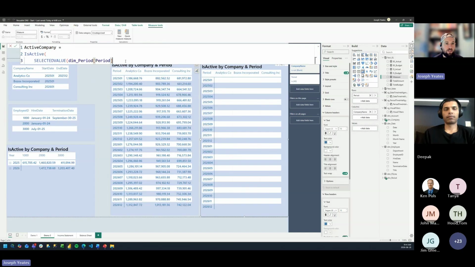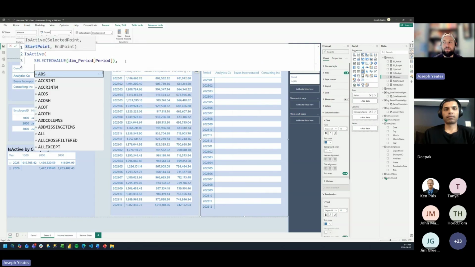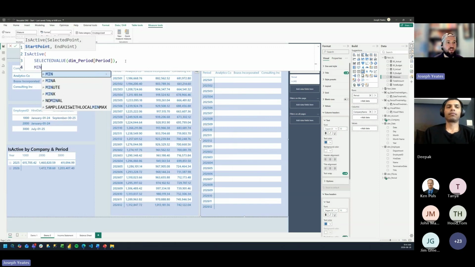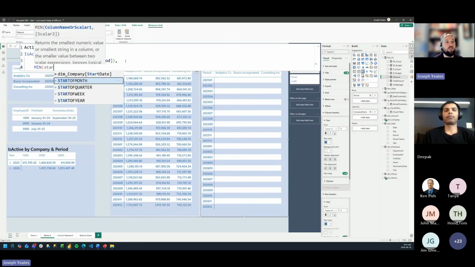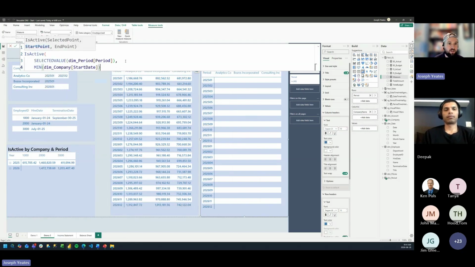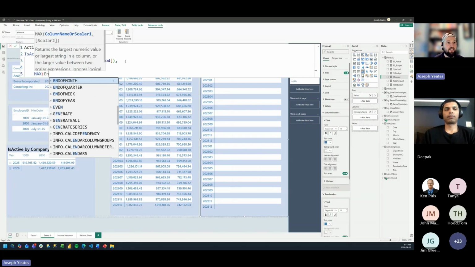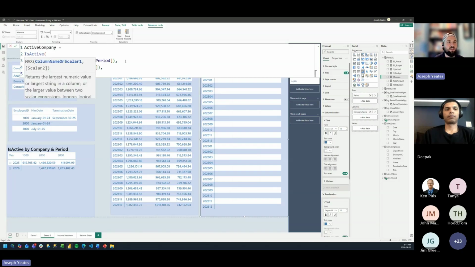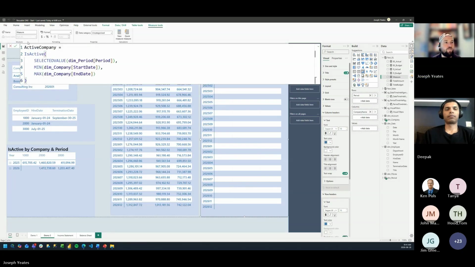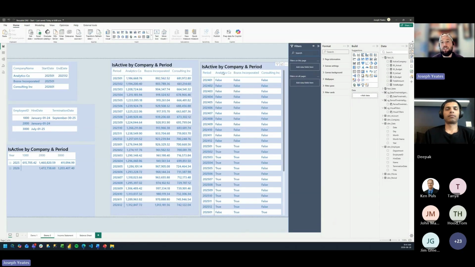Why don't we space it out a little bit? And then we need to define what is the start point of our company. So we can take the start date of the company, and then we can take the end date of the company as well.